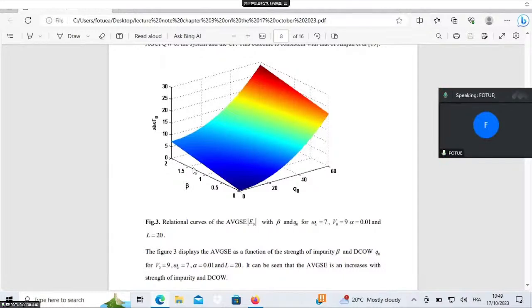Let us also see what is happening with the cutoff frequency, especially for the absolute value of the ground state energy. What is happening here is the behavior of the absolute value of the ground state energy E0 with respect to the cutoff wave number Q0. As the cutoff wave number Q0 is increasing, we arrive also at the enhancement of the properties, and especially the absolute ground state energy E0.